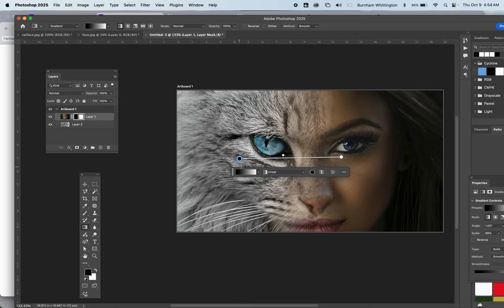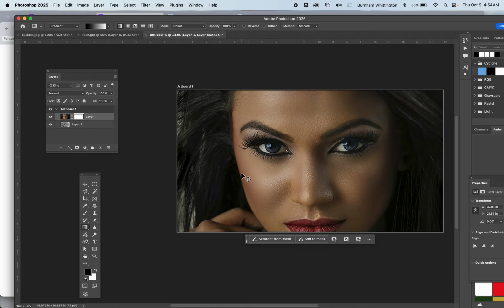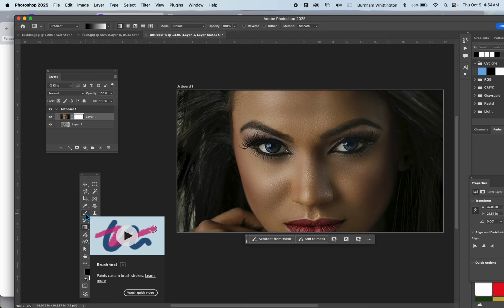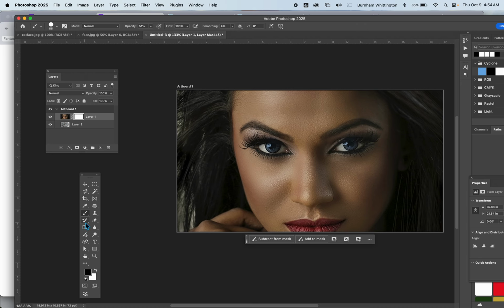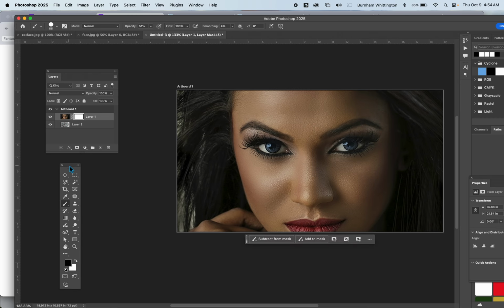Okay, I'm going to go ahead and back up now and show you a second way to do this, which is to use the paintbrush tool. Now the brush tool is this one. Hover if you need to wait a second. You just want the brush tool. This is a history brush tool. It functions differently, and it's not what we want to use for this.